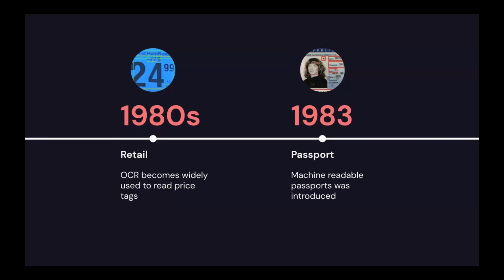It was something that went on until 1987, where instead barcodes were adopted as the standard for retail uses, as it is still today. In 1983, as we touched on briefly, OCR started to be used on passports, using these fonts for the first machine readable passports, to be able to scan to get a lot of information out of.